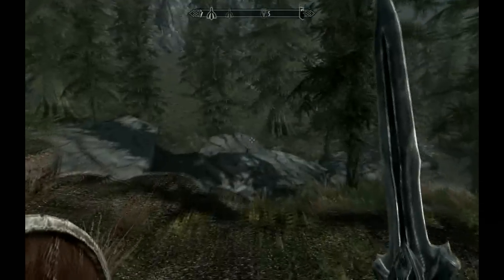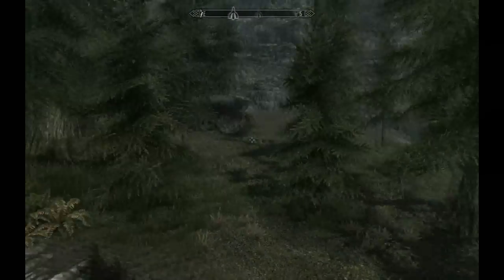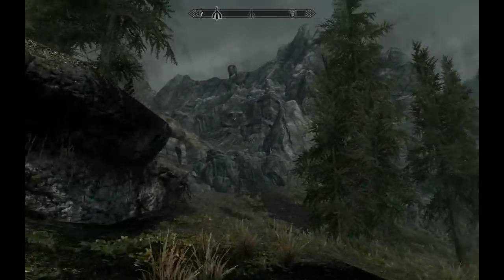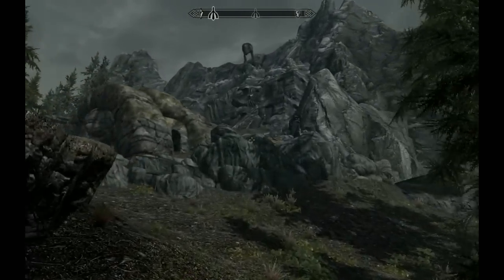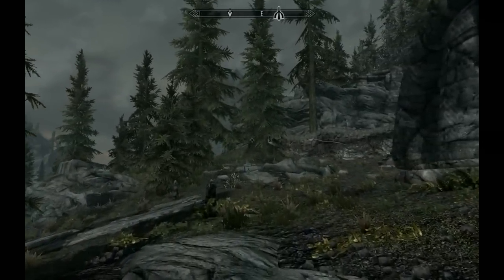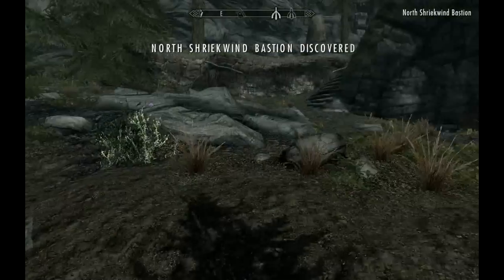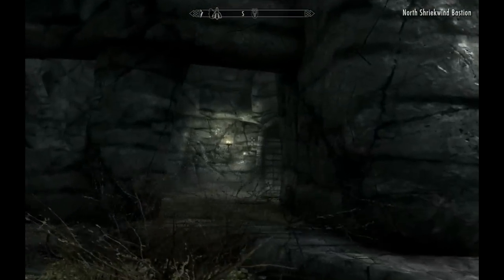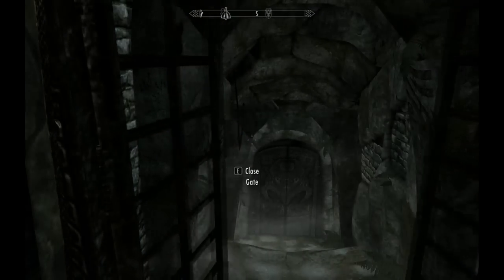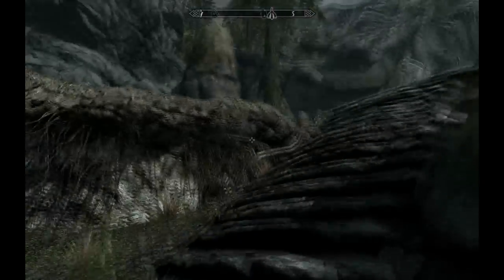We were heading this way to see that logo there directly south. Oh, look. Jesus, there's so much stuff. We've barely, you know, we've been sidetracked so many times. Who are you? Oh, they're not people. They're little poles. North Shriekwind Bastion. What on earth? Oh, I'm not sure I want to go in there. We'll have a look in a second. We're just going to see what's up here.